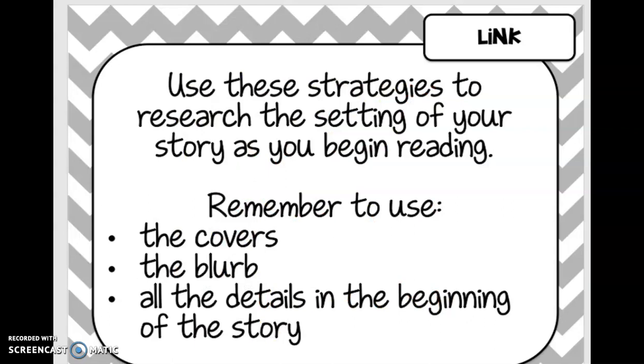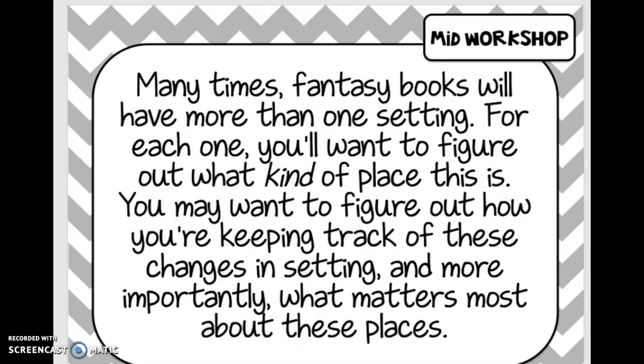Okay, and as you read your story and you research the setting of your story, you want to use the cover, the blurb on the inside or on the back, and all the details as you read your story. What kind of place is this? All right, it's very important that you're able to explain what kind of story you're going to be reading. Many times books will have more than one setting, and that is true in the book that you are currently reading, The Lion, the Witch, and the Wardrobe from the Chronicles of Narnia. That is going to have more than one setting, and even in chapters 1 and 2, you'll notice that right away.